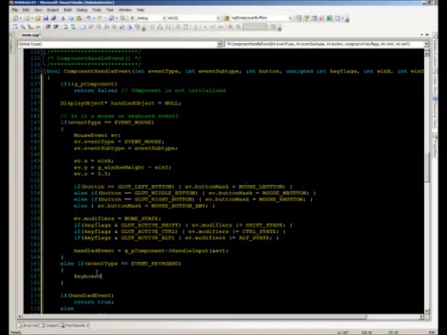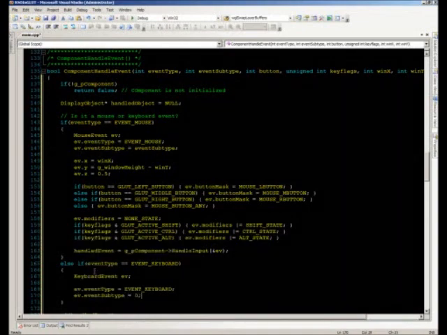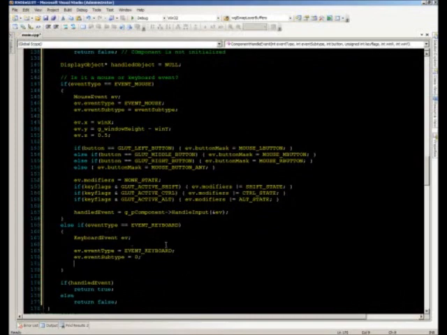We start out, instead of with a mouse event, we have a keyboard event. We're also going to call it EV. This time the event type is going to be event keyboard. And the event subtype, we don't actually store one for the keyboard. We know the keyboard button is being pressed. The button itself is passed into this integer right here called keysim. So keysim is going to correspond to the button that was actually pressed in the window.